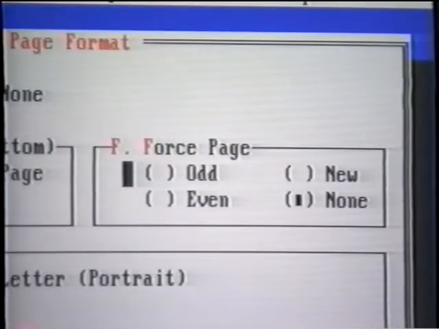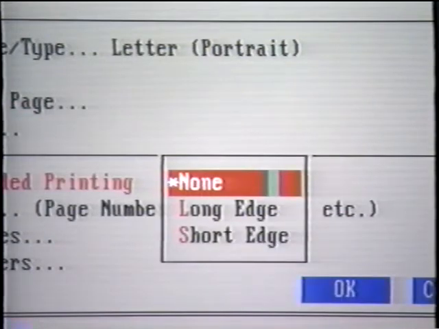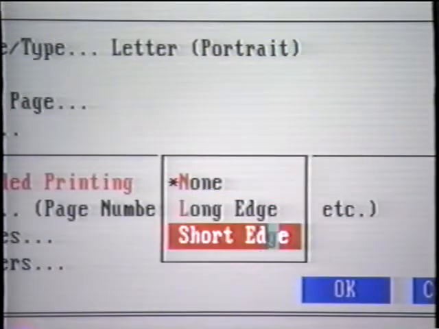Dialog boxes can also contain radio buttons. Radio buttons appear as a list of mutually exclusive options, meaning only one option can be selected at a time. They are displayed as small circles or parentheses with a selected button containing a dot. Finally, some dialog boxes also contain drop-down list boxes, which are indicated by a small arrow. Clicking a drop-down list arrow, or using its mnemonic, will open a list of available selections.